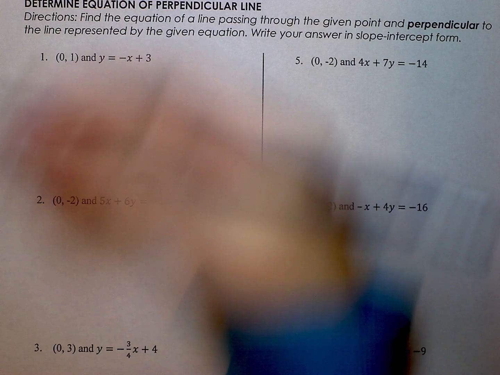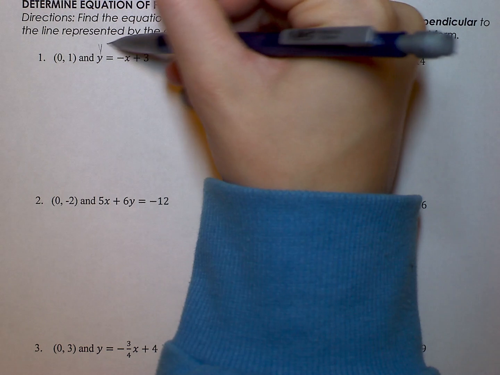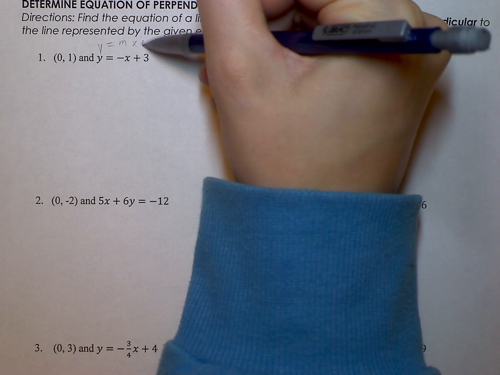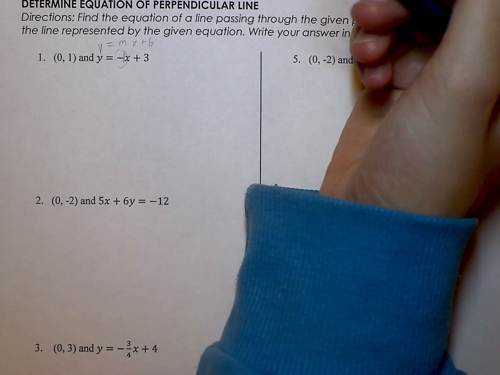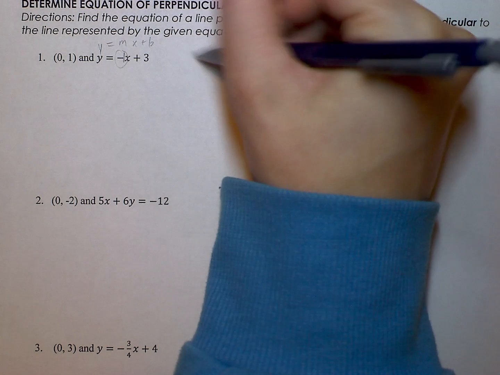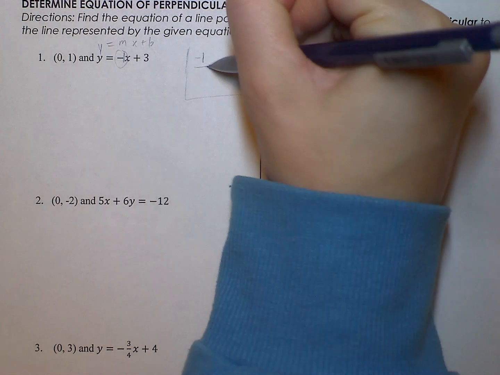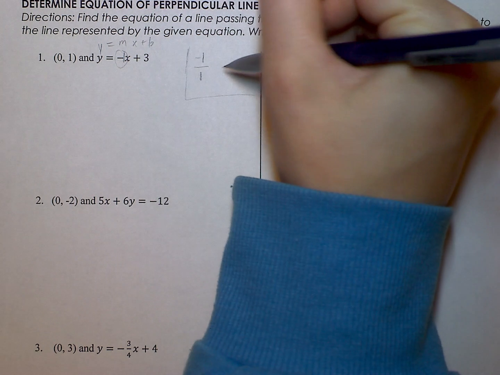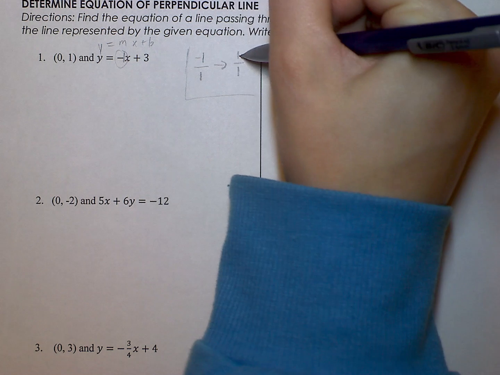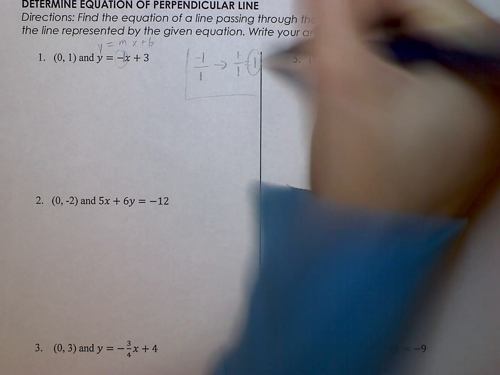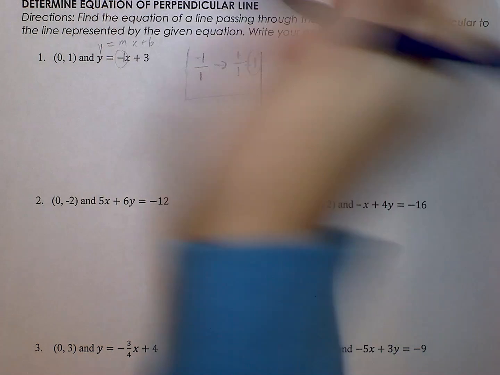And so over here, I'm going to look and find my slope. I'm lucky this is in y equals mx plus b form, right? So I notice my slope is -1. So over here, I'm going to take the opposite reciprocal of -1, right? So I remember -1/1. I'm going to flip it and change the sign. So this is negative, it's going to be positive, simplify. So my new slope is 1.